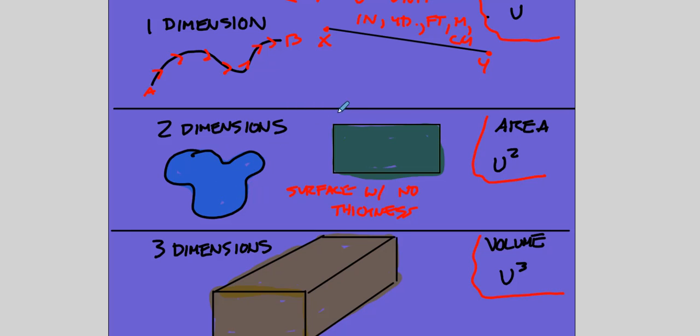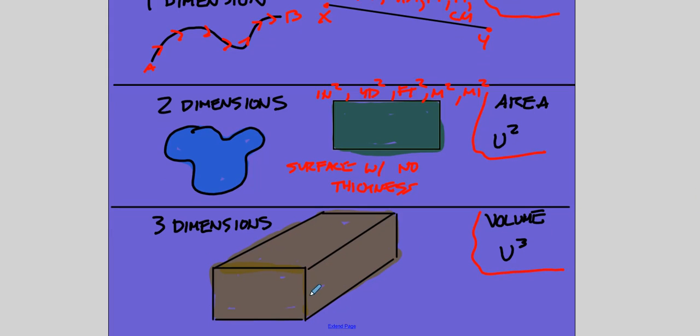And now the units here on area are square units, so that could be inches squared, which means inch times inch. Yards, square yards, square feet, square meters, square miles, mi squared, could be all kinds of things, but it's a square unit and it measures how much space something takes up on a surface where we're not measuring thickness. And here, a rectangle, we could talk about the area of this rectangle.